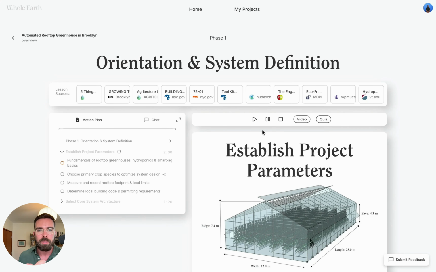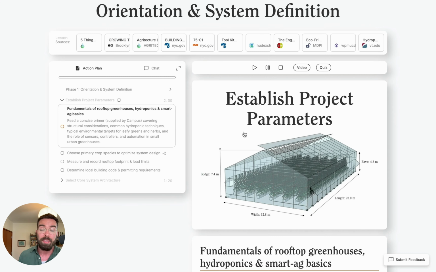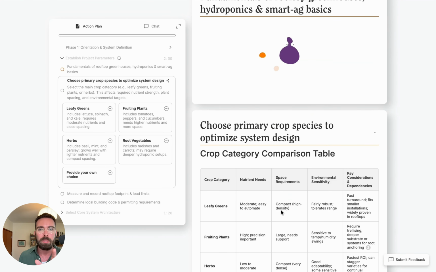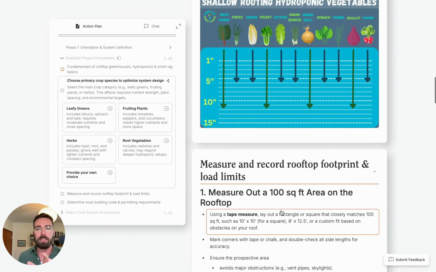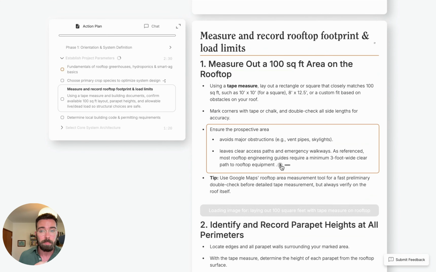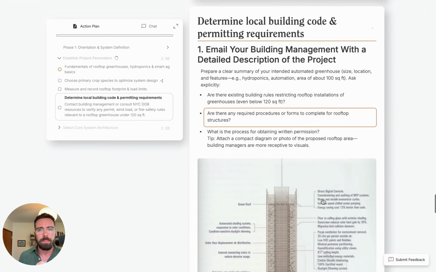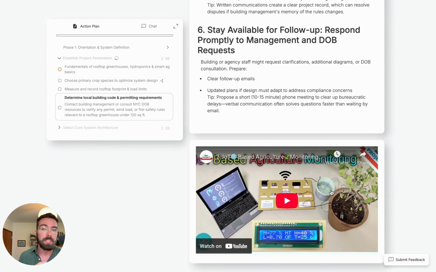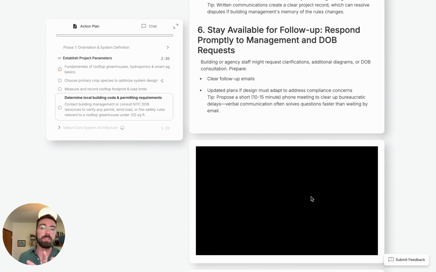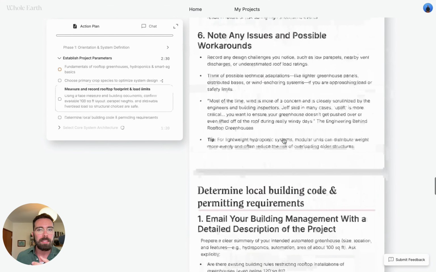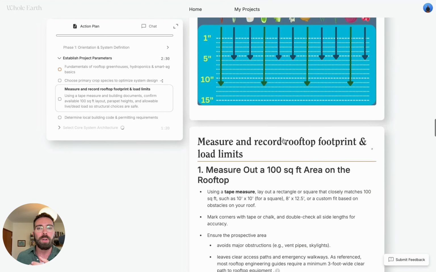There's a few other little features. We can listen to it if we want. We have images alongside other forms of content, tables, other images. We've got certainly our sources being referenced, more images. If we go all the way down, you'll notice we have video as well. So that's being pulled from YouTube to bring in that information as well, make that really useful. You'll also see that these tasks are organized separately.